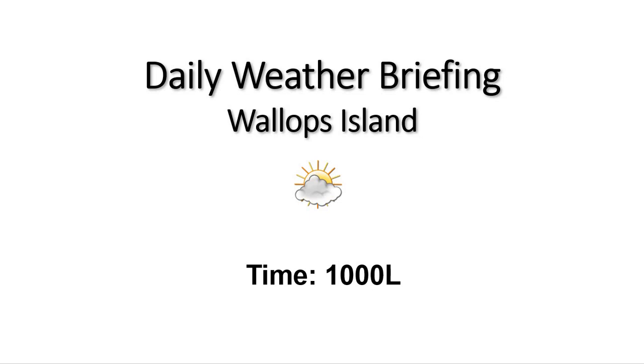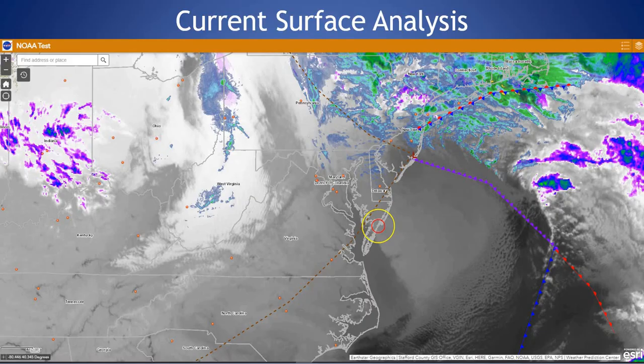per hour. Currently, we are seeing improving conditions, and we are seeing those clouds begin to move off to the north and east, as you can see here on the current surface analysis. That front well off the coast now, and the rain and clouds that are associated with this system are continuing to move off to the northeast. You can see here that cloud shield almost through the Wallops area currently, and we are going to see decreasing cloudiness as a result as that storm system continues to move off to the north and east.